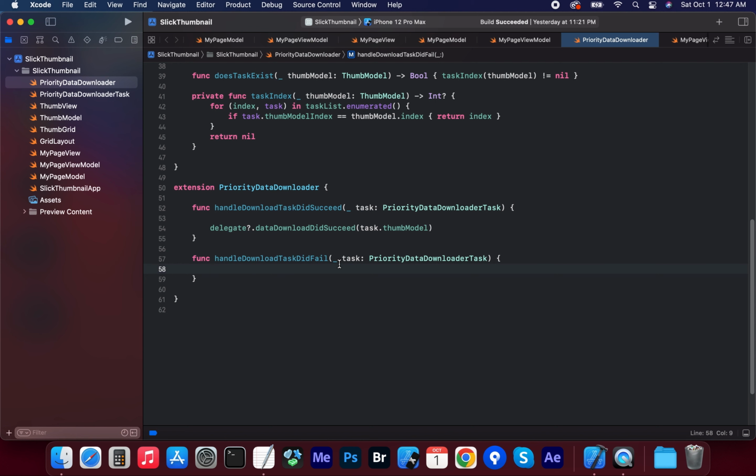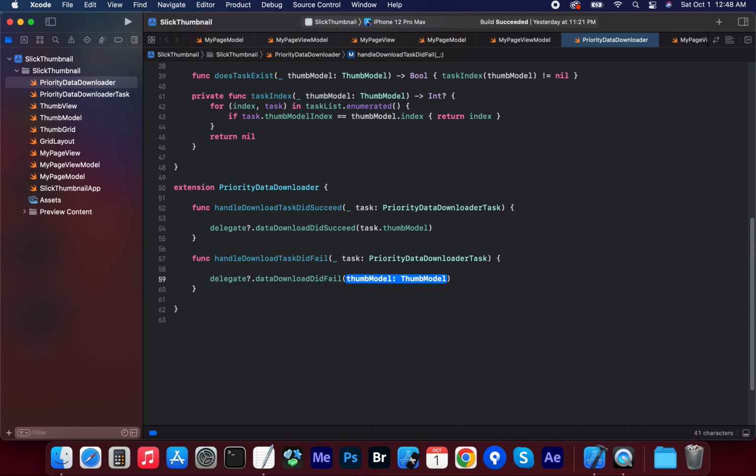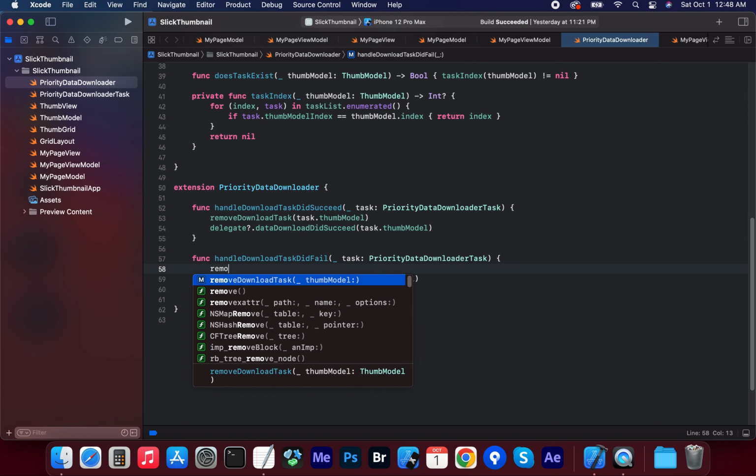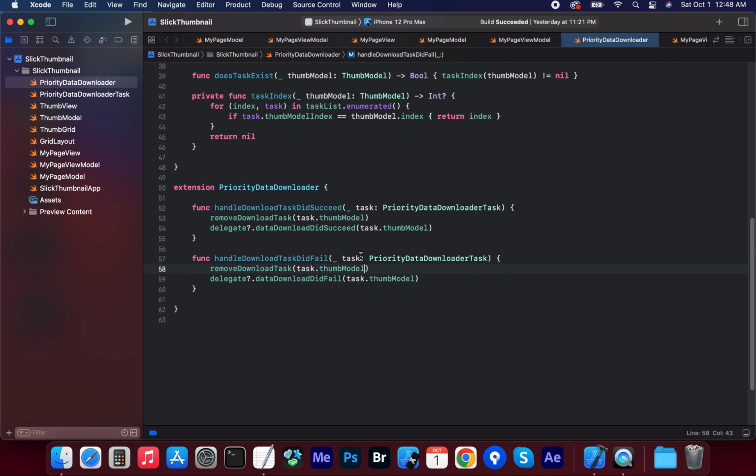In handle download task did fail, we want to say delegate unwrapped dot data download did fail for task dot thumb model. In both of these cases, I think we also want to remove the task. So I'm going to say remove download task, task dot thumb model, and remove download task, task dot thumb model.